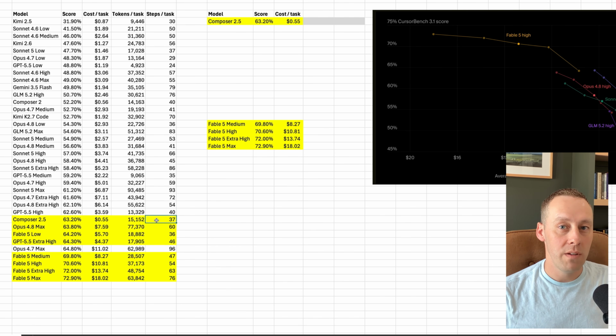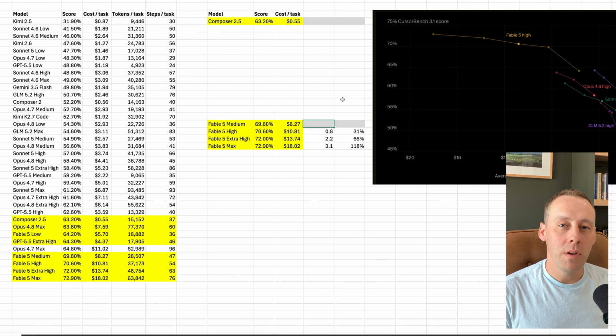It's still going to be faster than most other models, and it's still going to be cheaper and very, very performant. Now let's evaluate our second group of models, the very, very strong models that are a total step change in performance from that first group, where we just eliminated a few competitors and stuck with Composer 2.5. Let's do the same analysis and use Fable 5 Medium as our benchmark.